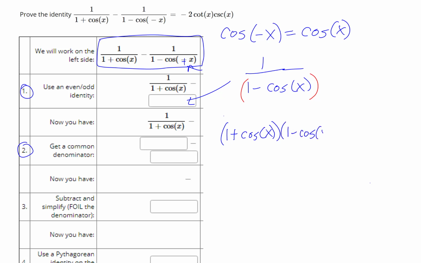So I'm going to write that common denominator, 1 plus cosine x, parentheses around that, and 1 minus cosine x. And for the numerator, for the first fraction, it was a 1, and we don't have the 1 minus cosine x, so we need 1 minus cosine x. And now this would go in this first box, because notice there's a negative here and there's 2 boxes, but we need parentheses to show what's in the top of the fraction, the numerator, and parentheses around the denominator.